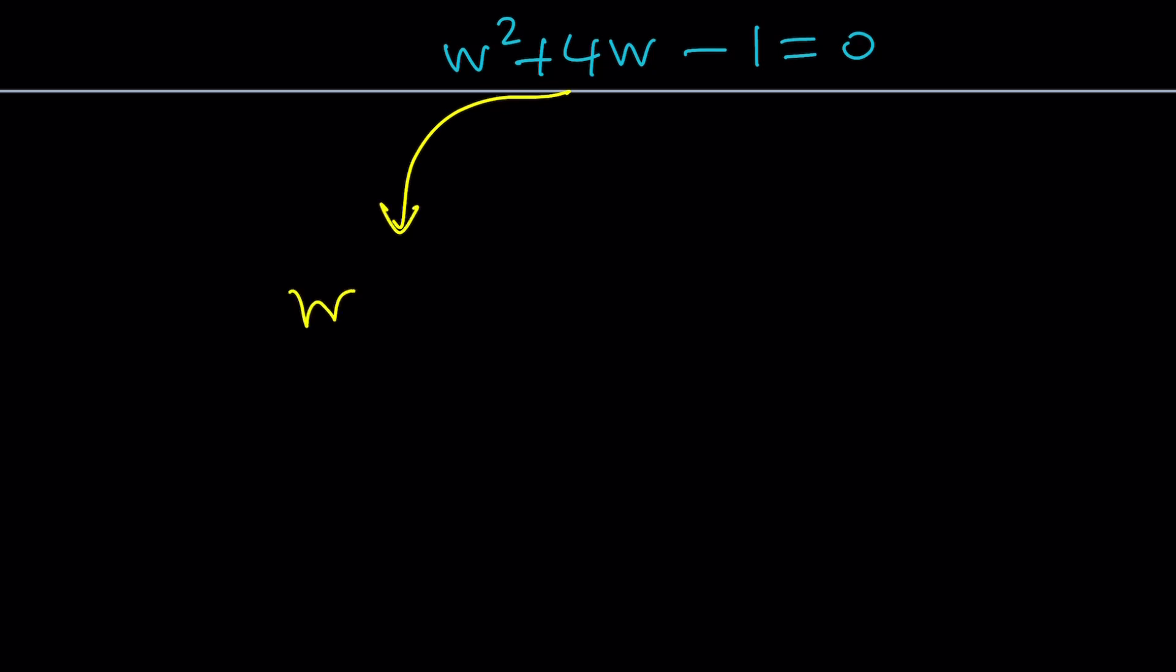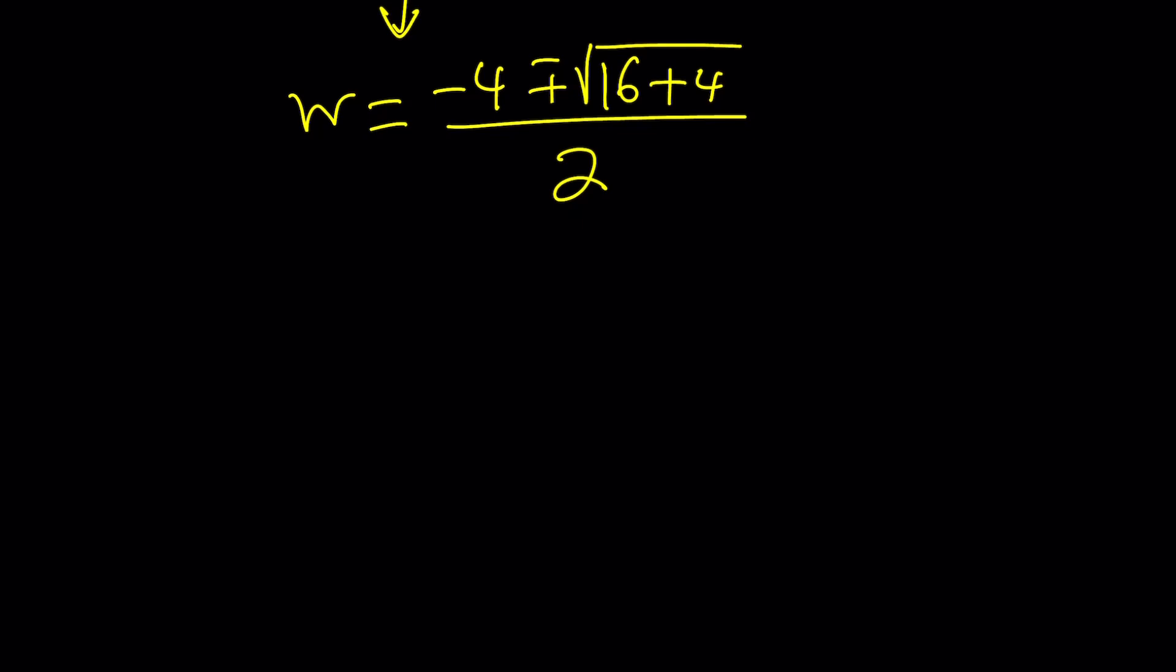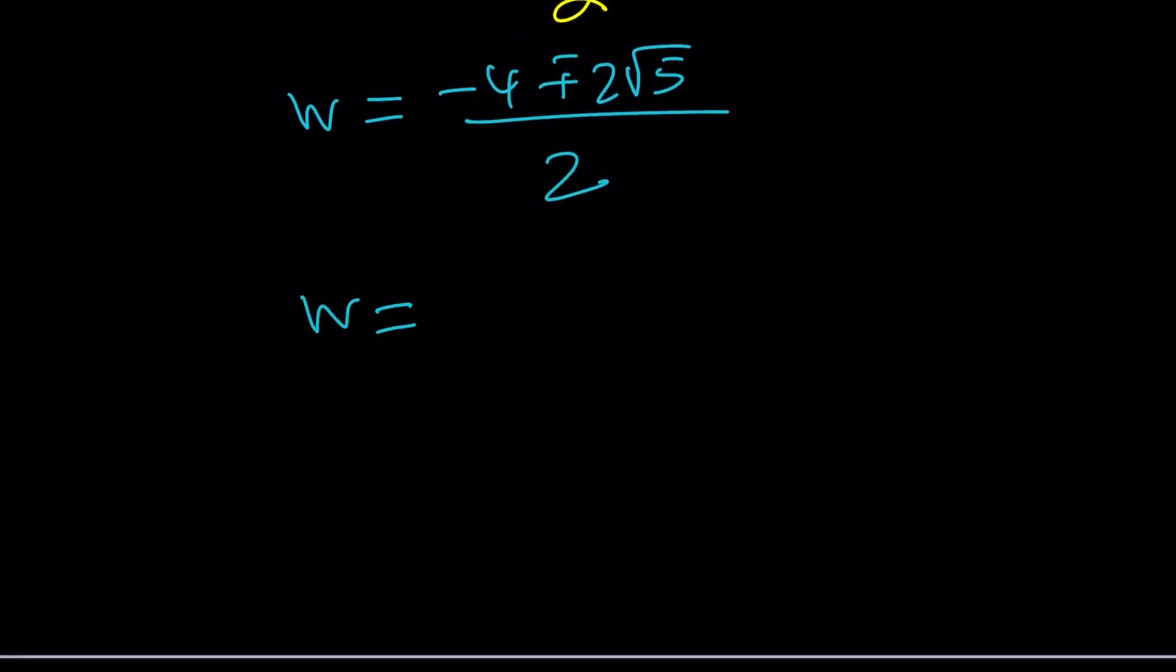So now let's go ahead and solve this equation easy to solve by using the quadratic formula. w equals negative b plus minus square root of b squared which is 16 minus 4ac which is plus 4. That shows us a positive discriminant divided by 2a. If you simplify this a little bit, 16 plus 4 is 20. The square root of 20 is 2 root 5. And we can definitely simplify this. Remember, w values are real. And we can divide everything by 2. That's going to give us negative 2 plus minus root 5. Yes, w is real. When I say real, it's also complex but you don't need to say complex because it's kind of like the overarching category.